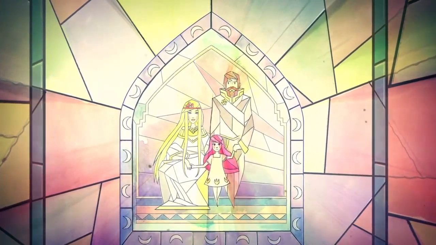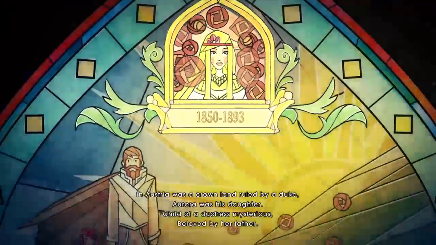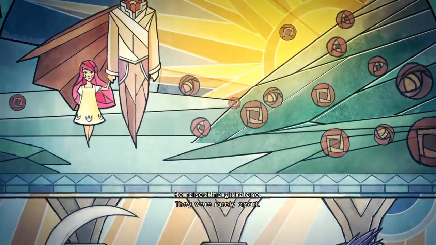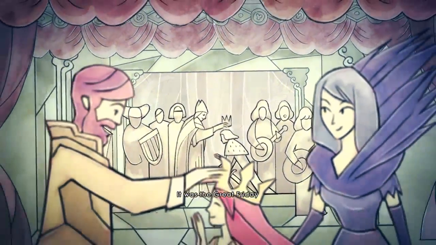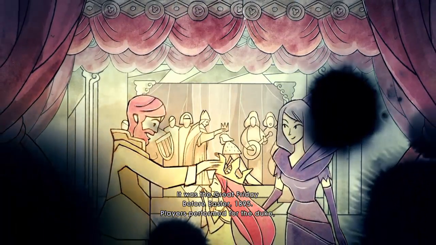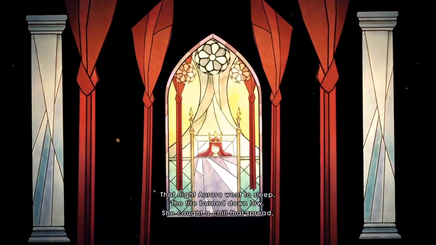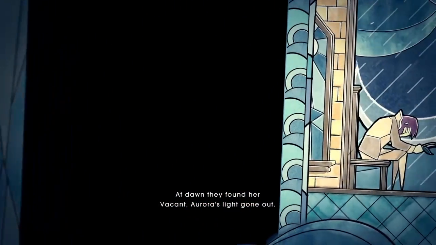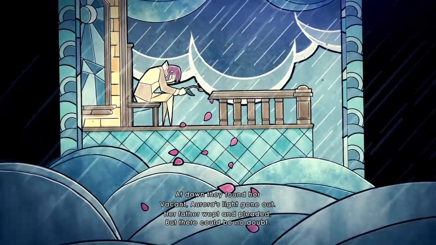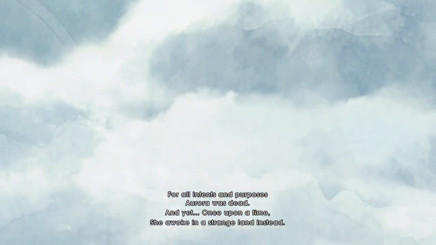Story of Lemuria, a long-lost kingdom, and a girl born for glory. In Austria was a crown land ruled by a duke. Aurora was his daughter, child of a duchess mysterious, beloved by her father. He raised the girl alone. They were rarely apart, till the duke felt lonely and misplaced his heart. It was the Great Friday before Easter 1895. Players performed for the Duke, his new bride at his side. That night, Aurora went to sleep. The fire burned down low. She caught a chill that spread. Her skin was cold as snow. At dawn, they found her, vacant. Aurora's light gone out. Her father wept and pleaded, but there could be no doubt. For all intents and purposes, Aurora was dead. And yet, once upon a time, she awoke in a strange land instead.